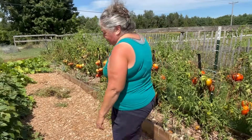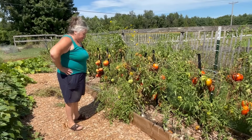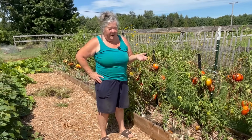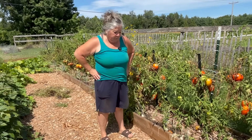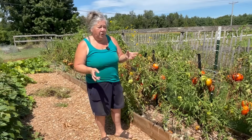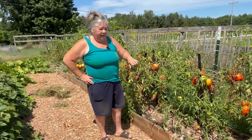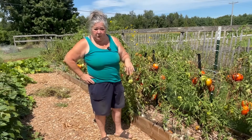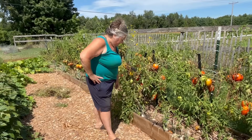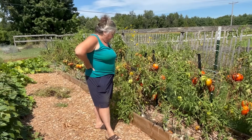Found an easy chore to do. I grew onions all in front of the tomatoes, and I'll just tell you that we can never, ever, ever grow onions. I don't know why. I've tried them from seed, from bulbs, from everything. But some of them are okay, and some of them have already flopped over. So I'm going to pick out the ones that have flopped and bring them in the house so they don't get rotting in that when we're watering.